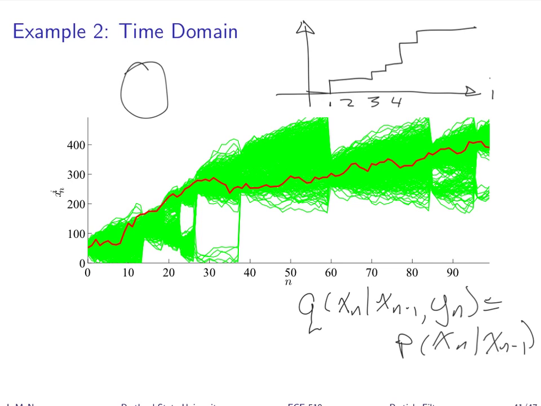Well, I think some of them are also improbable because it was improbable for them to happen prior. So it's not just the measurement. Yeah, you're right. It could be that when you're drawing samples from this, you happen to draw samples that are still highly improbable just due to chance. Can't you divide out the probability from your importance density, though? If your importance density is the prior, you're literally just multiplying the weight by the likelihood at each step. That's right. With that importance density, it's only the measurement that's making the weight go down. Yeah, that's a good point. But that's only true in that case.